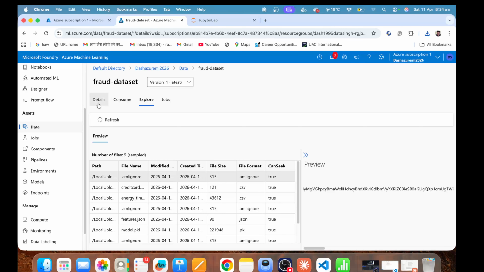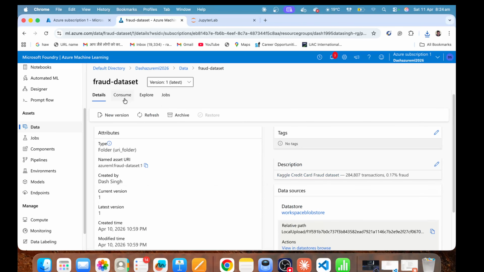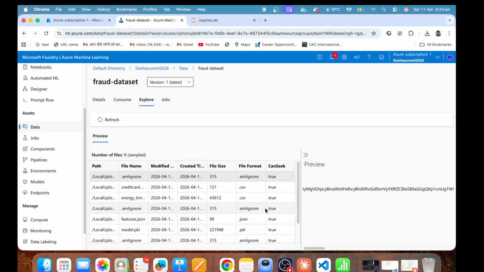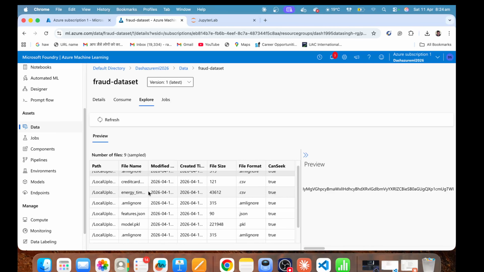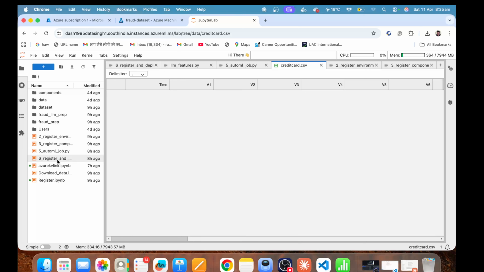So details, view latest, explore. We explored it. The credit card.csv file size is actually quite small, which makes me think that I may need to rerun.